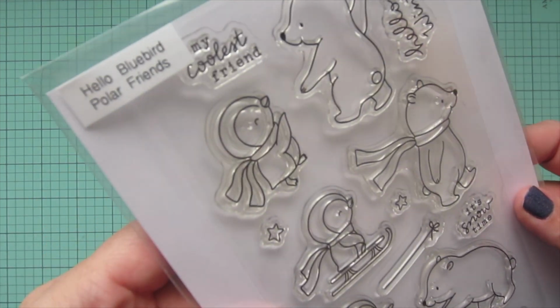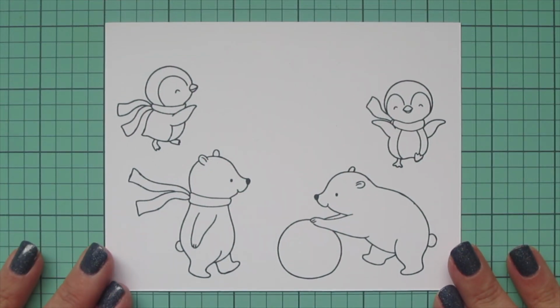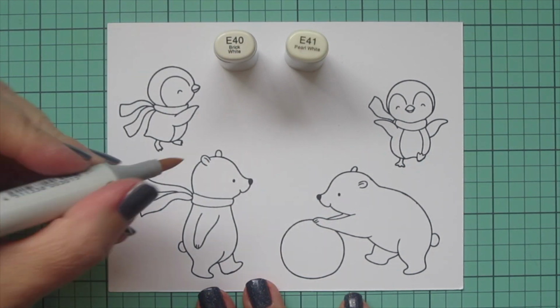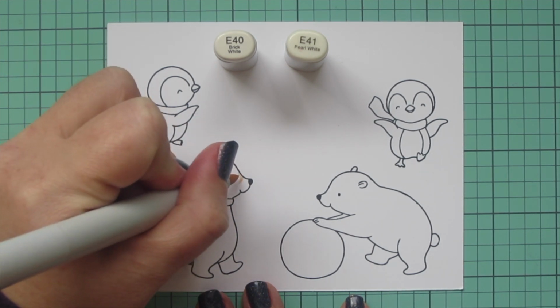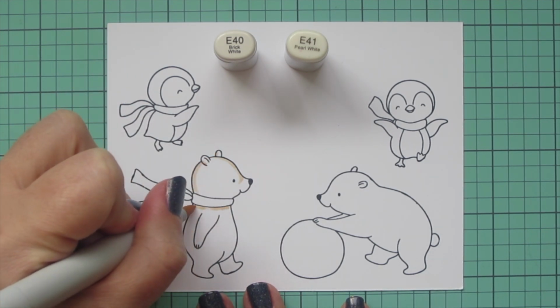Today I'm going to be making a card using the Hello Bluebird Polar Friends stamp set. So I've stamped out my images with Lawn Fawn jet black ink on some Spectrum Noir Ultra Smooth Premium White cardstock, and I'll be coloring with my Copic markers. I'm trying a new combination for polar bears today. I'm using E40 and E41.